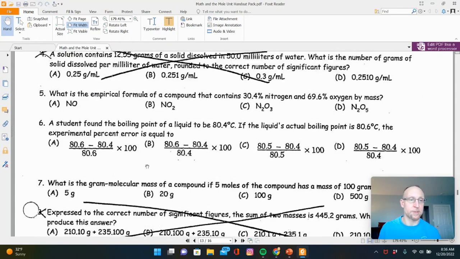All right. Next up, number 6. This is your percent error, right? That's on your reference tables. So remember, it's the measured minus the accepted, or just the difference, right? Because we were talking about using the absolute value bars. We don't care if it's negative or positive. It's the difference, right? So it's the difference over the accepted. So the important part is you put it over the accepted.